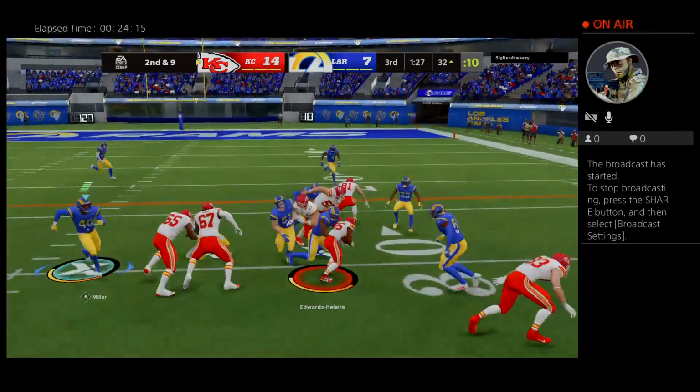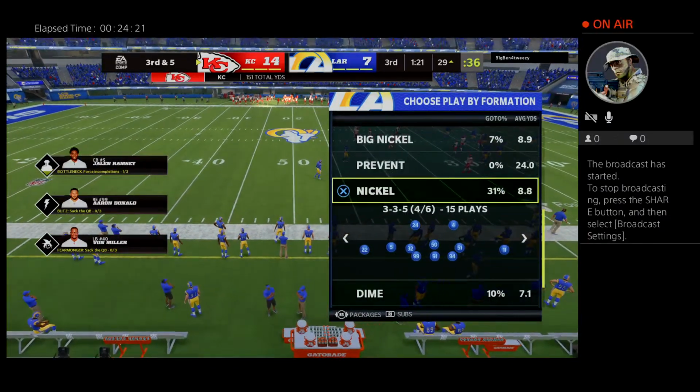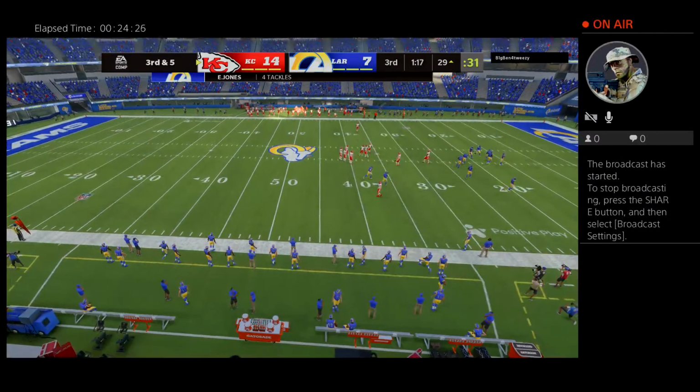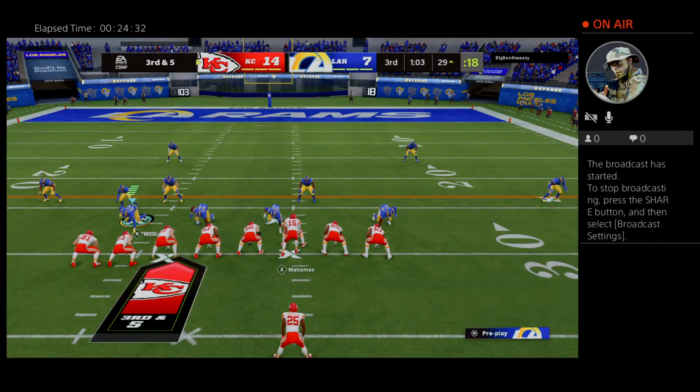Second down, back to Edwards-Helaire. Give him 3 on the run there. Now they're looking at a 3rd and about 5. In the first half, he was held in check on the ground, but despite that lack of production, they still have the lead. Yeah, and they've got to feel fortunate about that. If they could actually get production from their lead horse, that would help open up this offense and widen this margin too.